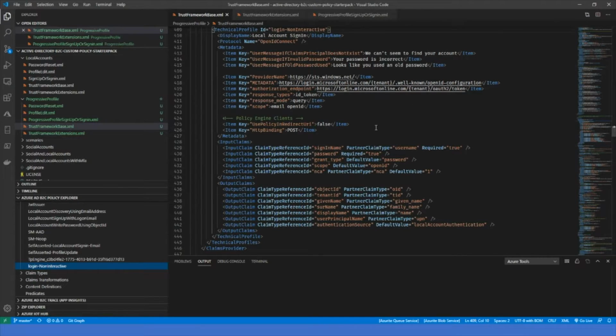But the extensions file content extends the content that's defined here. This is an OpenID Connect technical profile. It's configured and it's used to sign in a user to the underlying Azure AD data store. You'll see it's using a password credentials grant type, and everything is set up already to speak to the underlying Azure AD tenant.